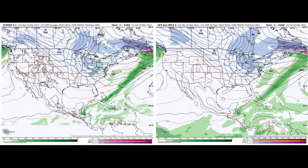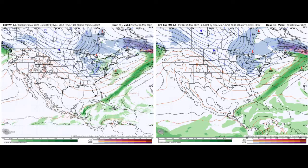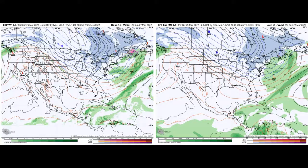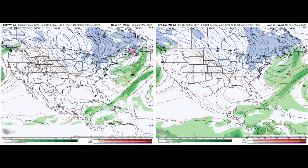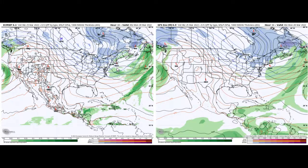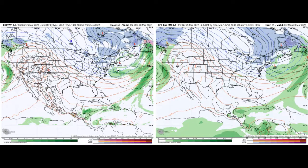And this is going to bring us some colder air, some real significant trough of lower pressure working its way into the region. This is valid now about 2 o'clock in the morning on Sunday morning. That's into the daylight hours, about 11 o'clock on Sunday morning here. And we start to see the inroads of a little bit of snow developing, especially along the Green Mountains, northern tier regions, and points west. The GFS Ensemble is indicating the same thing with less detail. Not a lot of discrepancy until we get closer to around Thursday.